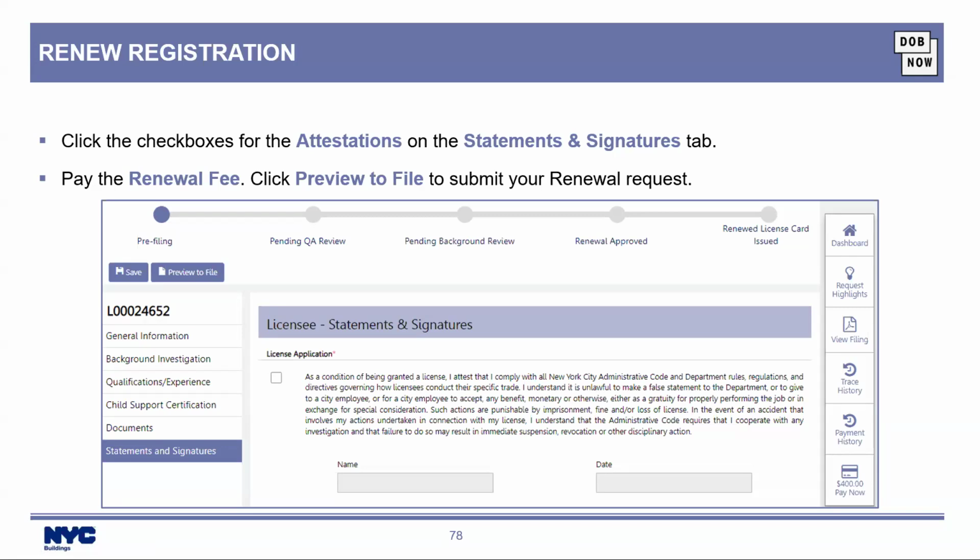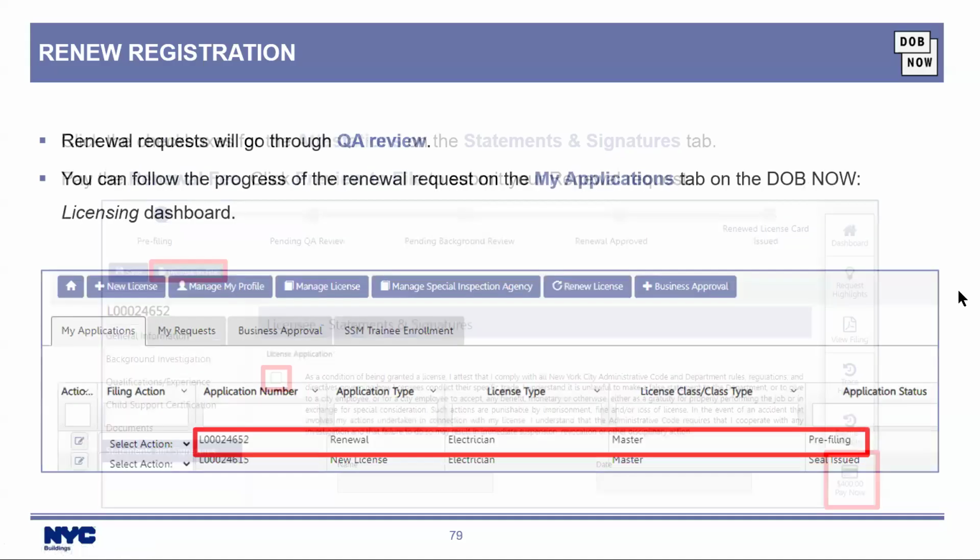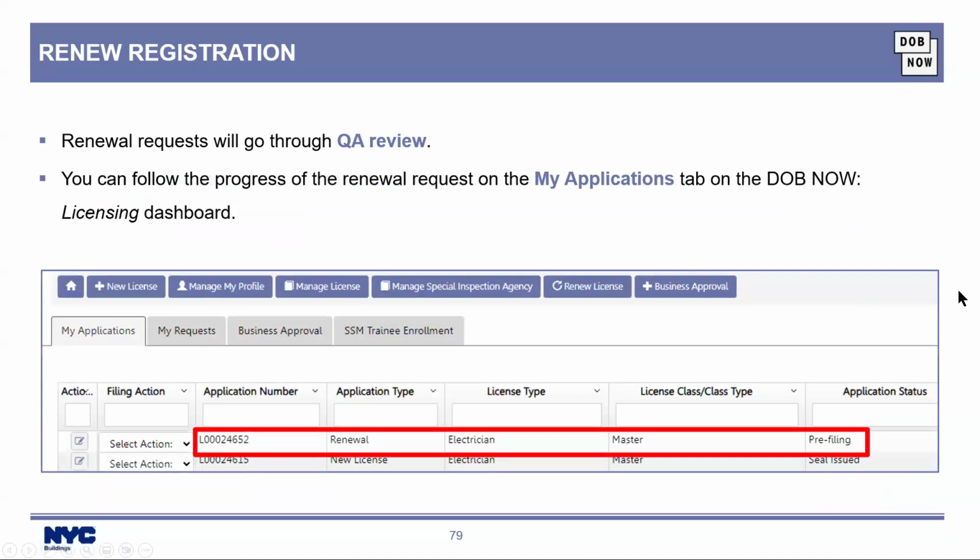After you complete your payment, you are then going to click on the Preview to File button to submit your request. You'll click the attestation, click the File button, and the renewal request will go through QA review, and you'll be able to follow the progress of the renewal request on the My Applications tab of the DOB Now licensing dashboard.